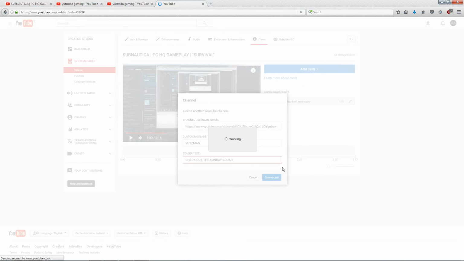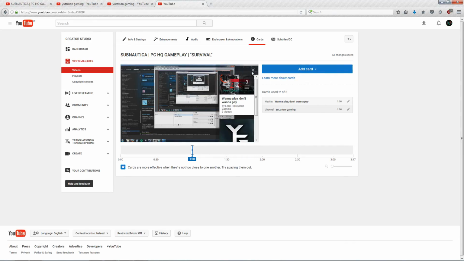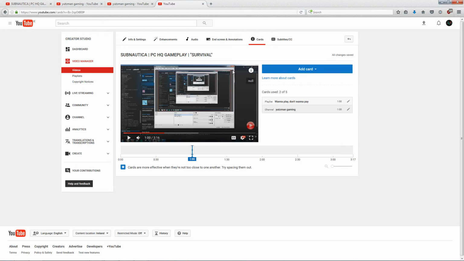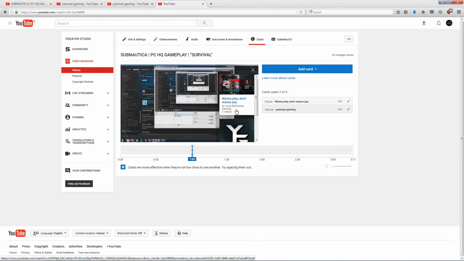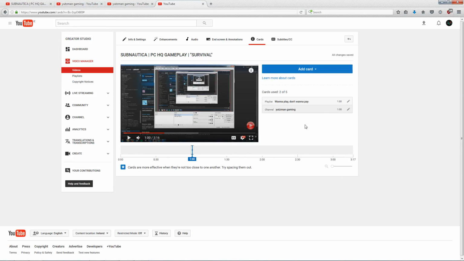Right, create card. So cards basically come out here. There'll be a little kind of icon like this little eye, and it'll also have a little spiel here for a bit. And you click on it when you're watching the video, and it'll give you the selections that you put in there. I like this. It's good. But at times I feel that sometimes people overlook this because it's so small coming up on the screen. I'll show you now what you see in the video.